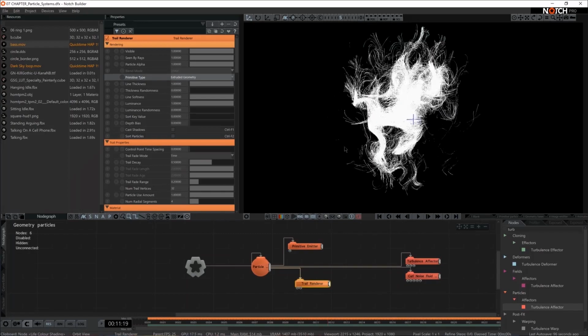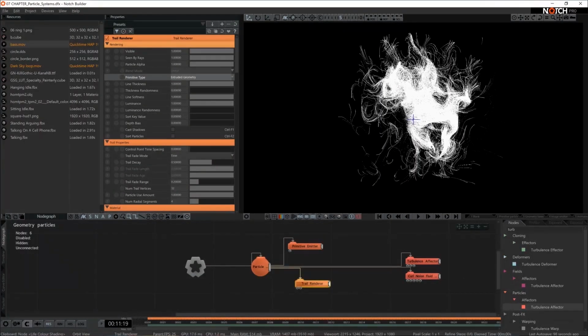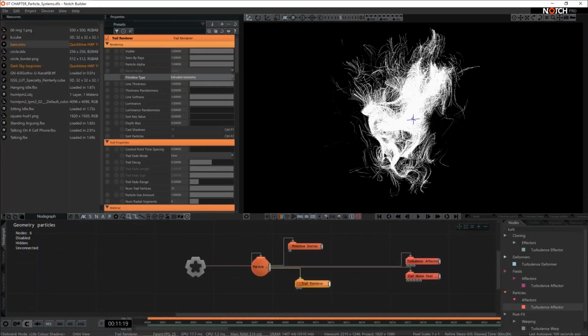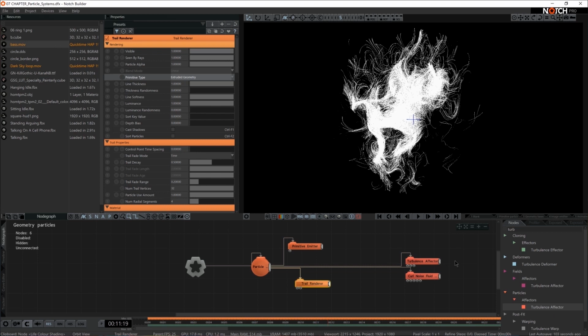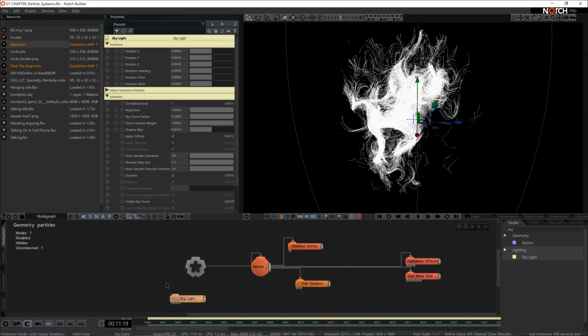Although there's one problem. I think it's very hard to read what's going on because it's so super flat lit. I think we need to make some changes here. We need to add some lighting. I'm gonna go for skylight. Now, before I connect it to the root, I have to make sure about a couple of things.